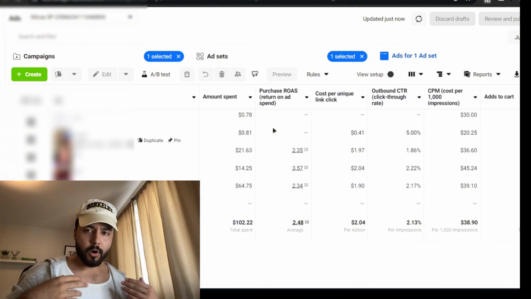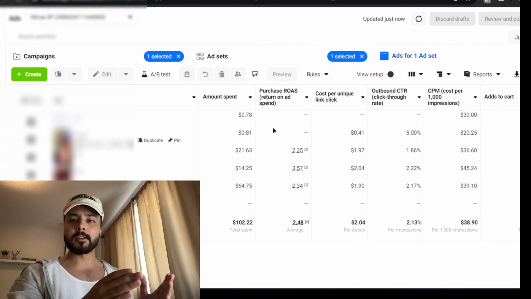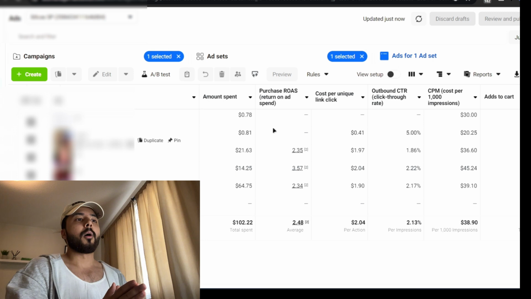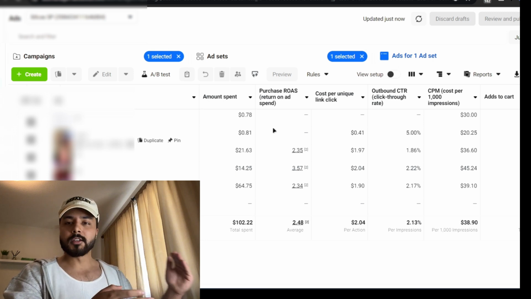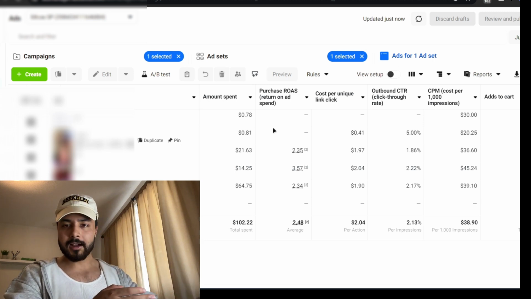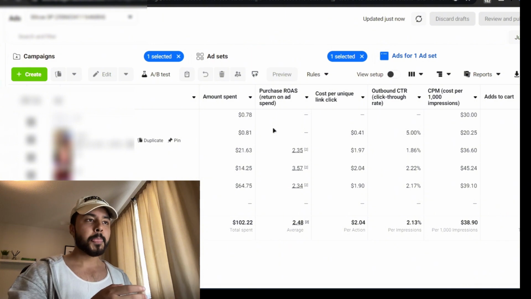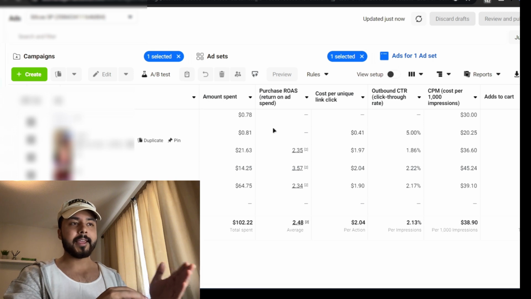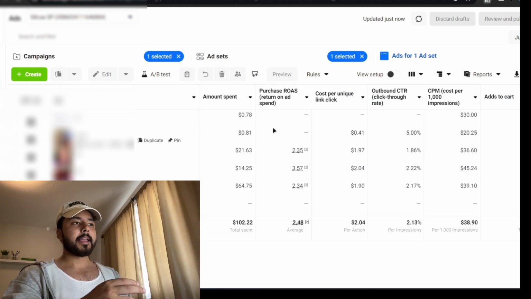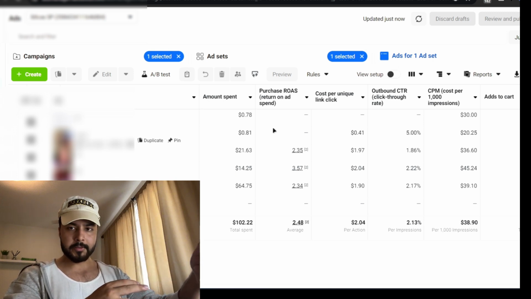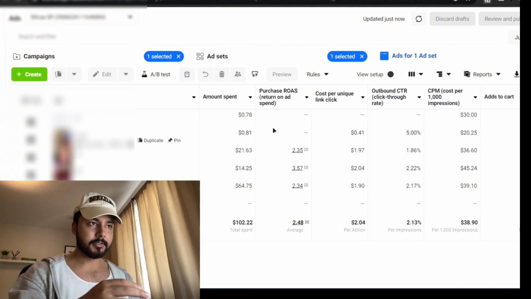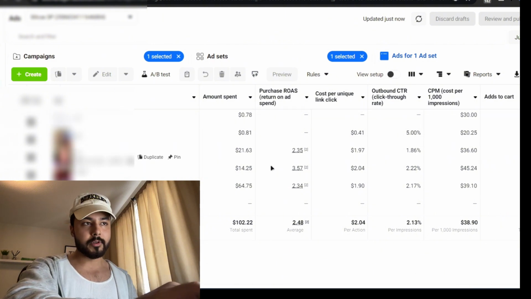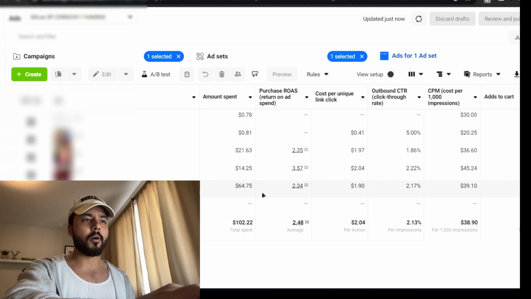If we want to force Facebook to spend more on these ads, a way you can do it is either make a new campaign which only includes the ads that didn't have any spend on them, or you could kill off any ads that aren't doing well, and then it's just gonna switch right away to spending on the other ads. In this situation, all the ads that it did spend on brought great results, so we don't have any reason to kill any of these.